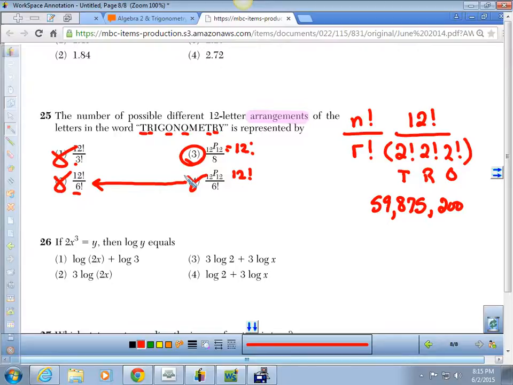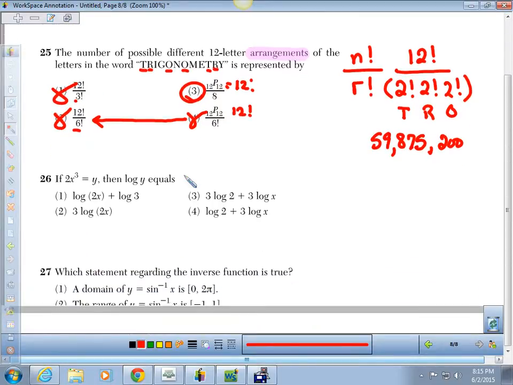All right, 25. A little bit of a twist they've thrown onto it. We've seen a couple of log problems throughout here, but we've got 2x to the third equals y. Then they want to know what log y is equal to. Well, again, folks, if y is equal to 2x to the third, if those 2 expressions are equivalent, then as long as I do the same thing to both sides, are the expressions still going to be equivalent? So folks, if I've added a log in front of the y, then what do I need to add in front of the 2x to the third? I need to take the common log of that as well, right?